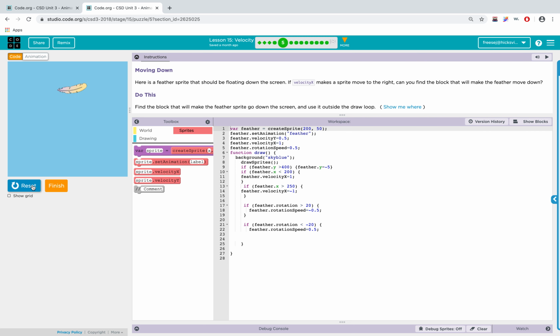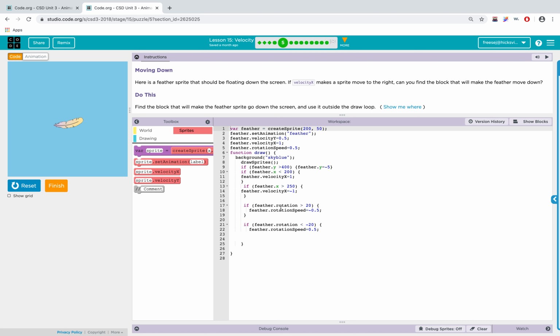Okay, so a lot of different things are going on here, and I have gone above and beyond what it is asking you to do. I've done that by setting some parameters. Rather than go through all of this, I'll just let you look through it and see what's happening, because once my feather gets to a certain Y position, it is resetting.